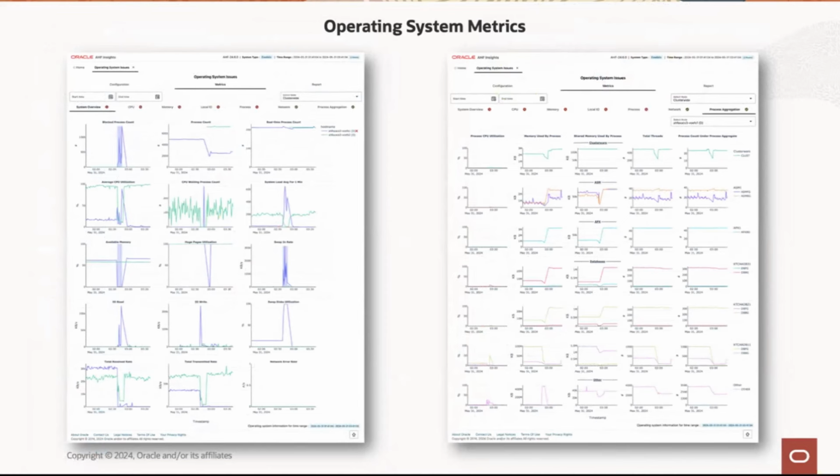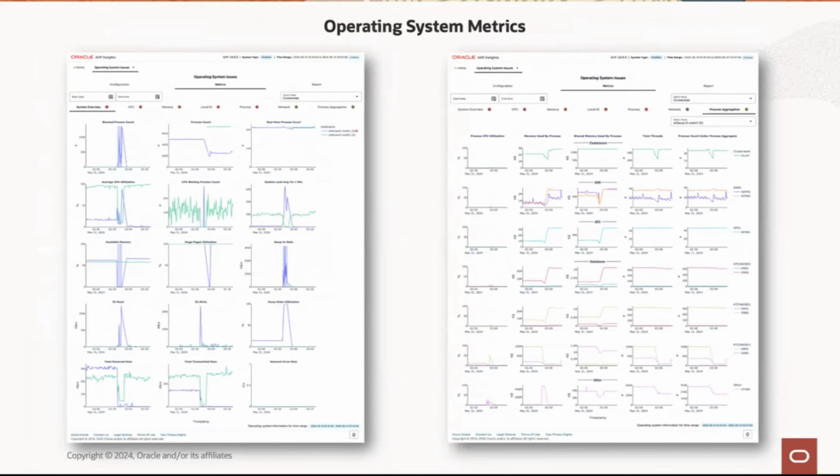This information cuts across CPU, memory, network, I/O, process, and all the various layers of the stack. We also perform anomaly detection for all these metrics and correlate them at a higher level to come to a root cause analysis, bringing a picture forward regarding what had happened on the system, so that the person who's triaging or working on resolving the issue has a better idea and can save time.